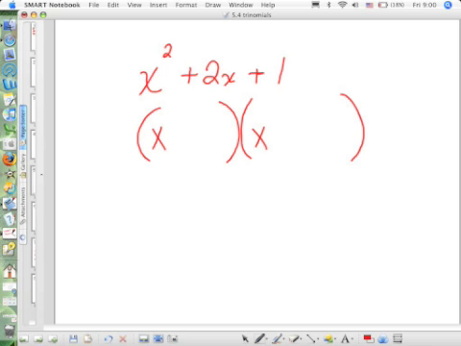Am I looking for factors of 2 or factors of 1? Factors of 1 that add up to, okay, well there's only 1 and 1 are the only factors of 1. And positive 1 plus 1 does what? Adds up to 2. If you get this as a solution, what does it mean when you multiply something by itself? It's squared. You would write it this way. Because you have 2 of the exact same thing. Okay? Wait, I thought you had to multiply, subtract.